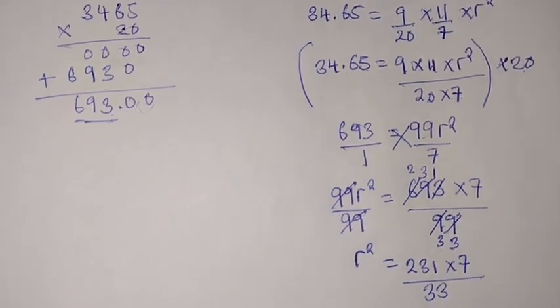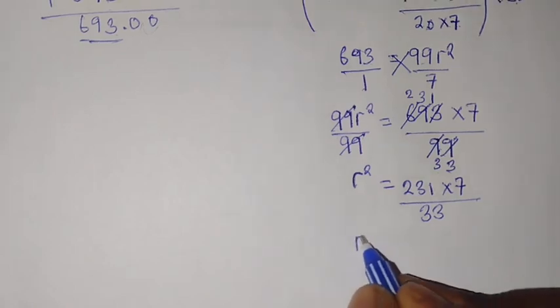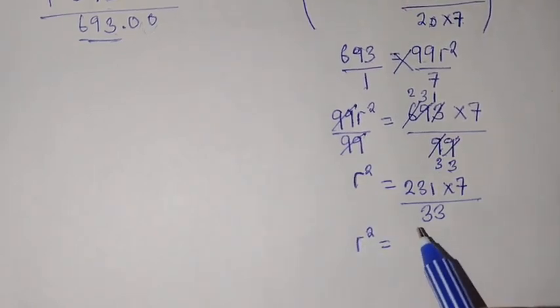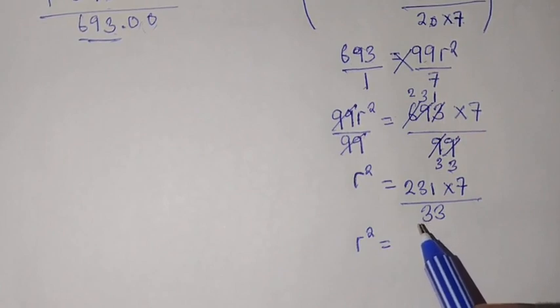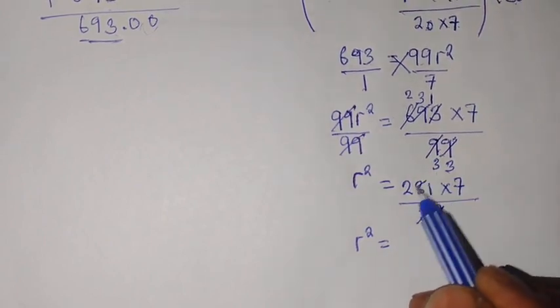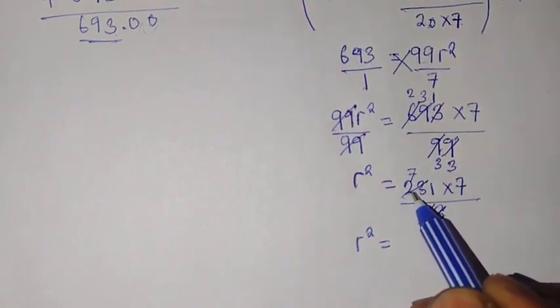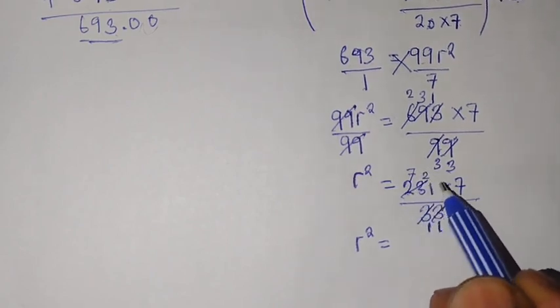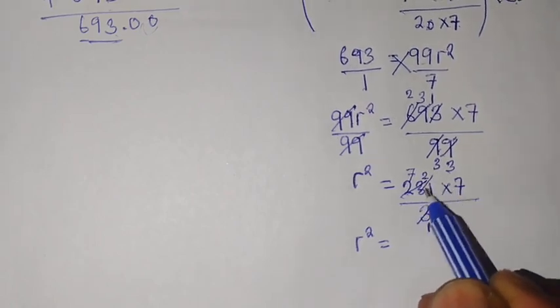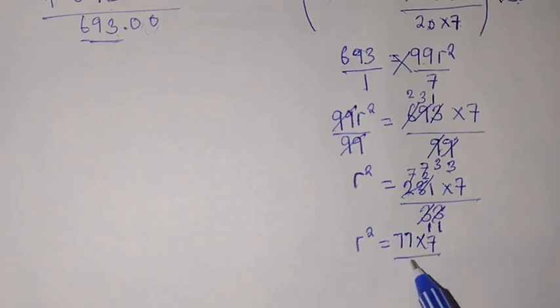From here, what are we going to do? We can try to divide further. R squared equals, I'm dividing with the lowest number so you'll see how we are answering it. 3 into 33 is 11. 3 into 231: 3 into 23 is 7, remainder 2. This 2 and the 1 makes 21. 3 into 21 is 7. So you have 77 times 7 over 11. We say R squared equals, this 11 into 77 goes 7 times. So I've remained with 7 times 7.